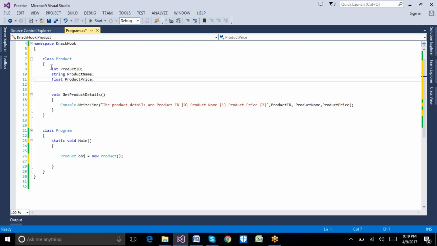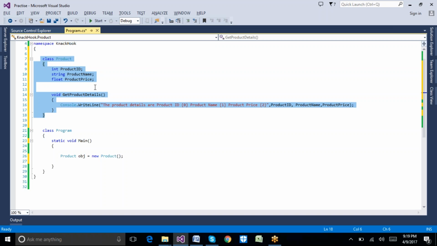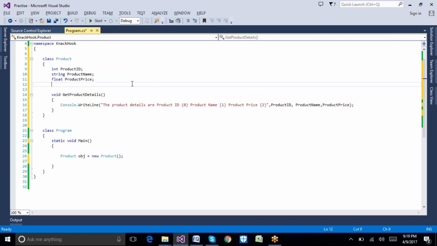Private is the default access modifier for the internal members of a class, that might be the member variables or the methods. If I haven't defined any access modifier, by default the class will assign one access modifier, which is called private. Private means those member variables or member methods are available for this class only, and only this class can access them.